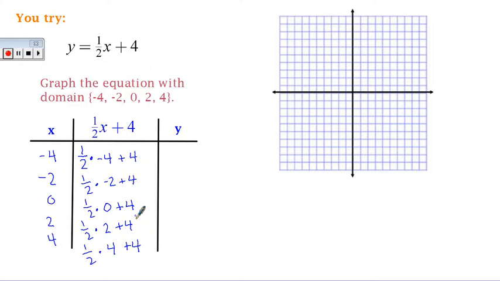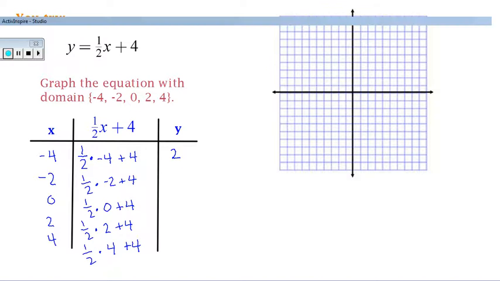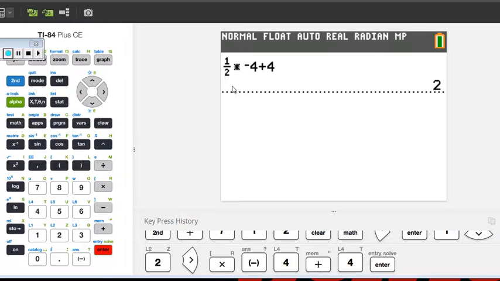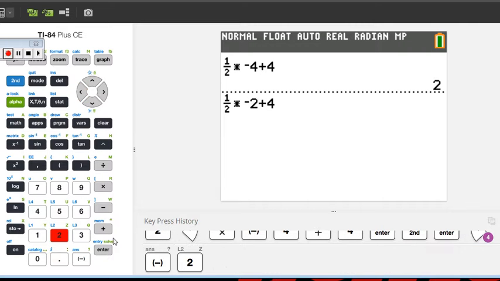So we would write that 2 over here. Now I'll show you another pro tip trick with your calculator. Instead of doing that entire process over again, all you have to do is hit second and then enter. And it pulls up that same entry that you typed in previously. And then you can scroll over to the -4 and just replace that with -2. So it's much easier. You're able to type in things, if it's the same entry multiple times, much quicker than having to go through that whole process again. Then you hit enter. You don't even have to scroll over, and it'll give you 3.